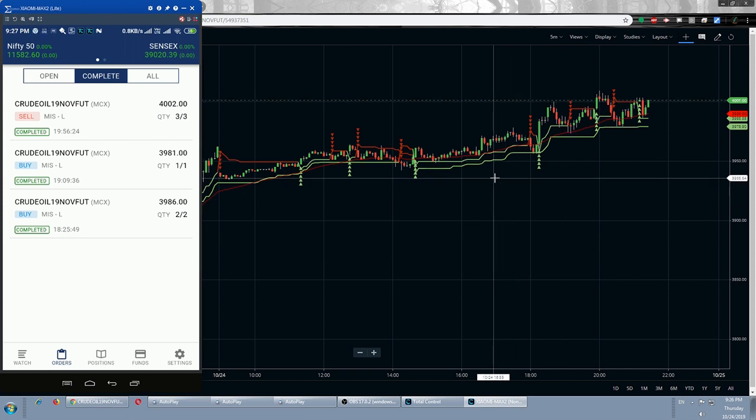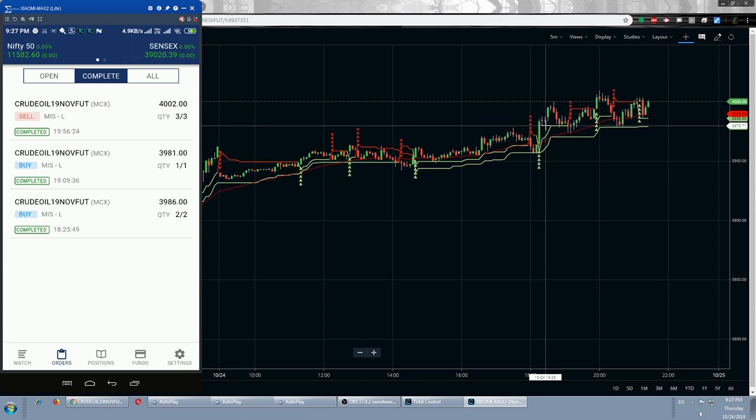So which candle is it? 1825. This is the candle. Okay, this one. This is doji. Okay, now what happened? Why did I take the position? The reason I took the position here is because this green candle actually fulfilled our requirement. What is our requirement? That all the three indicators should be below the candlestick. Okay, so this green candle fulfilled that.